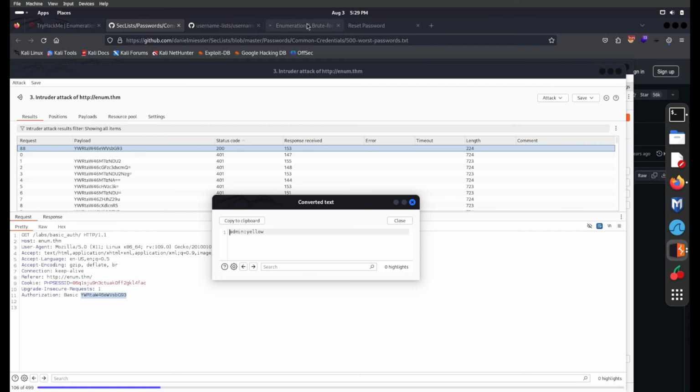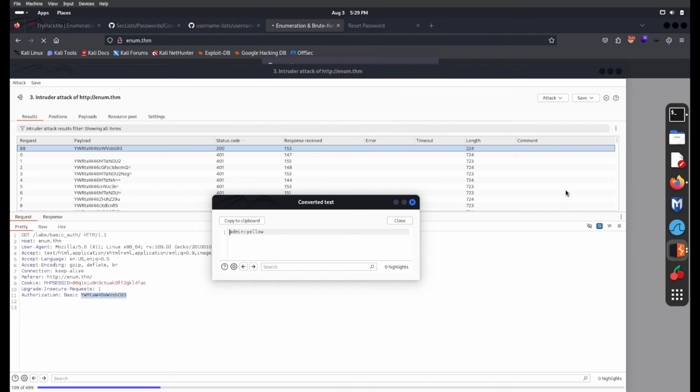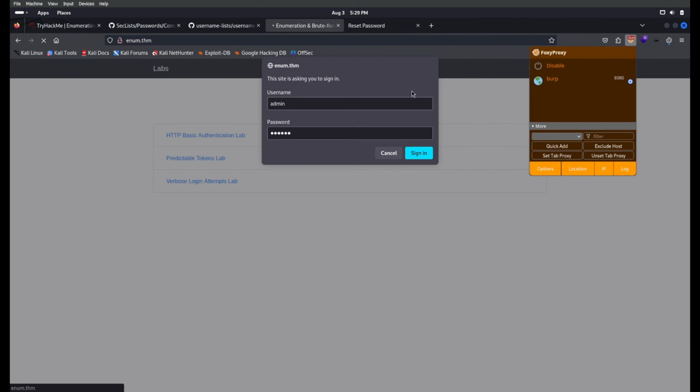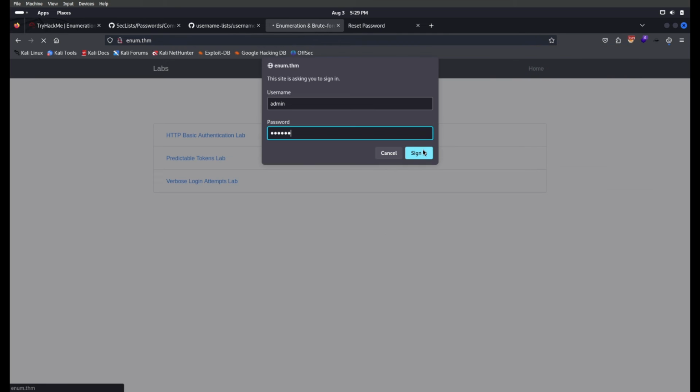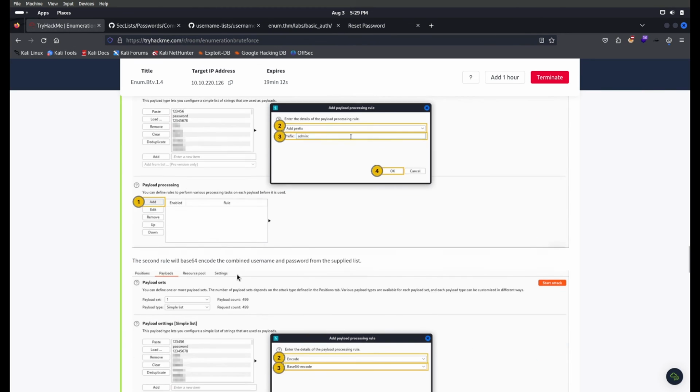So just open the page, type admin and hello. We need to turn off the Burp, disable this and sign in. We have the flag, so you can submit this for the answer.